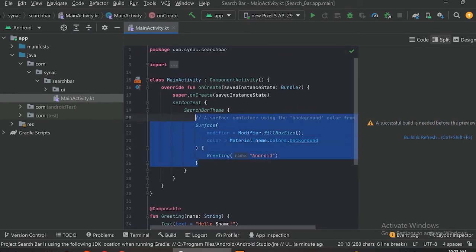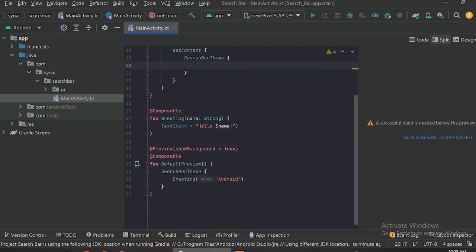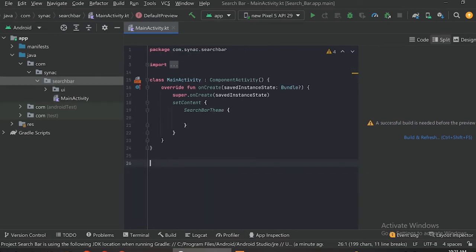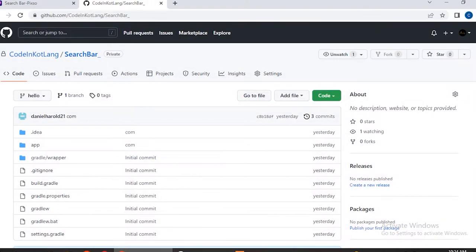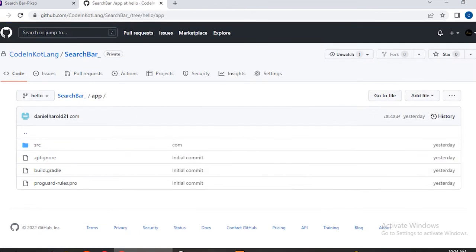First we will delete all these codes which have come with the new project. So let's delete these also here. Before starting we will need some colors and fonts. For that we can go to the GitHub link you can find in the description. Here first we will go in that app package, and here build.gradle.